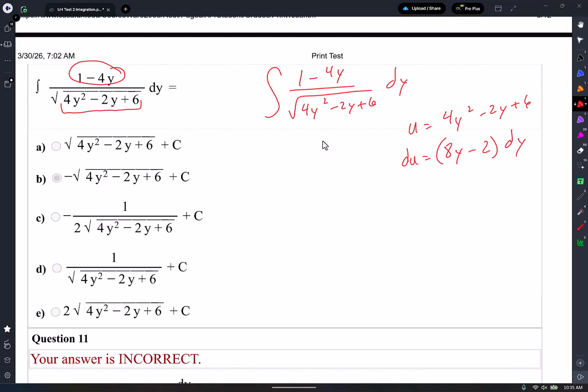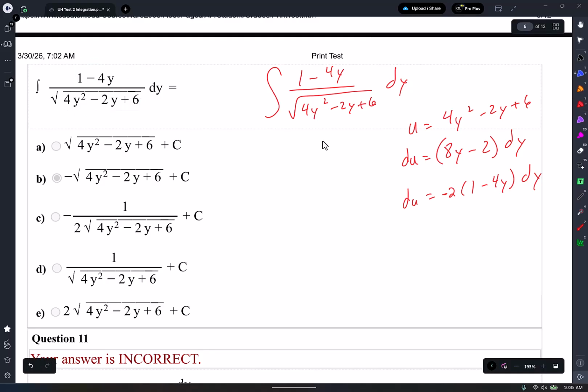What am I going to factor out to make it look like that 1 minus 4y? So I'm going to factor out a 2. Actually, I'm going to have to factor out a negative 2. So put a negative 2 like that, and then you'll have it like this. 1 minus 4y, close it, dy. So here we go. Here's what I need. Everything you see in different color is stuff that I'm adding. I'm going to put a -2 right here. So that means I put a -1/2 on the outside. And that's it. We're ready. So -1/2. And I'll slow down, guys.